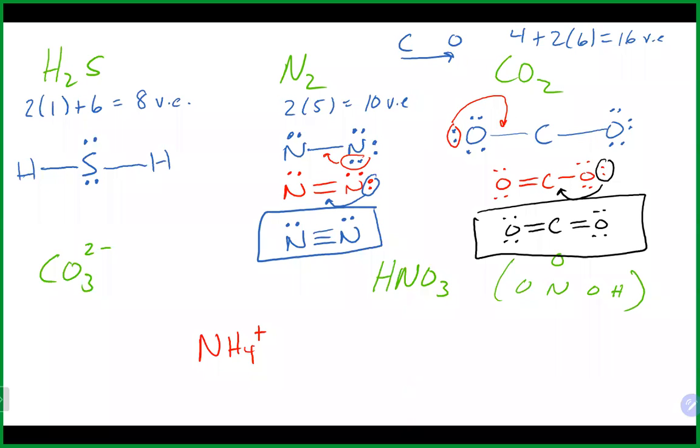All right, let's take a look at the last few here. I'm just going to flip the page so I got a little bit more room to draw these. We'll go with CO3 2 minus. And once again here, that's carbon, which is 4. There's 3 oxygens, which are 6 each. And here we have a -2, which means that it has gained 2 electrons. So we want to add 2 electrons to it for the charge. Otherwise, we're going to be off. And that's going to be 18, 20, 24 valence electrons.